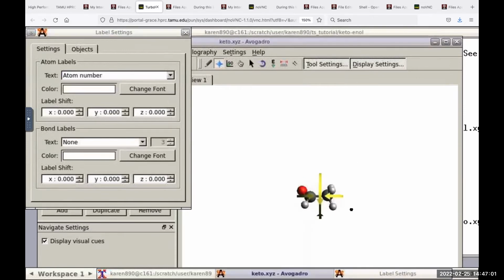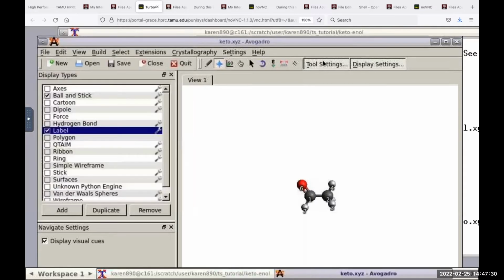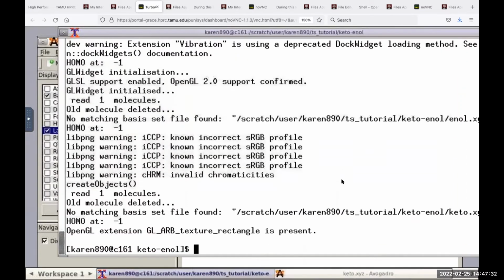You would be able to see that the hydrogens on this carbon are 3, 5, and 4. When one of the hydrogens transfers to the oxygen, make sure it's one of these three hydrogens.